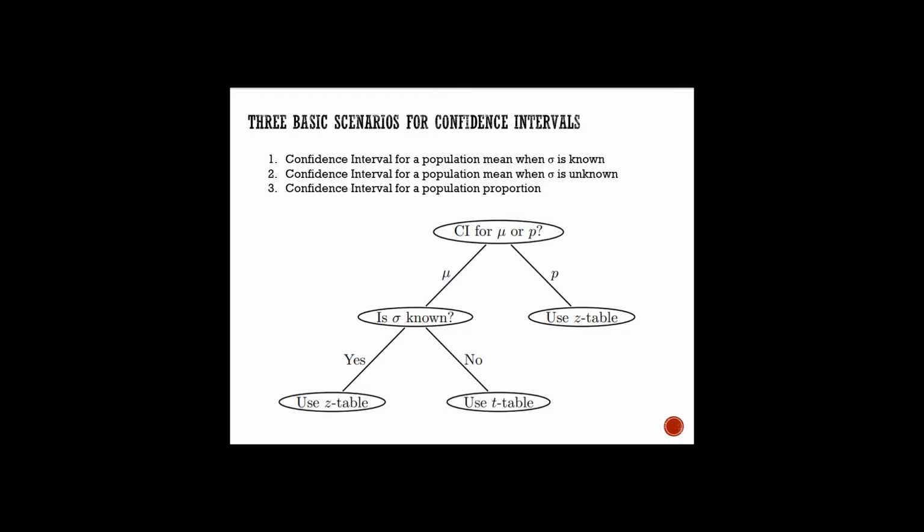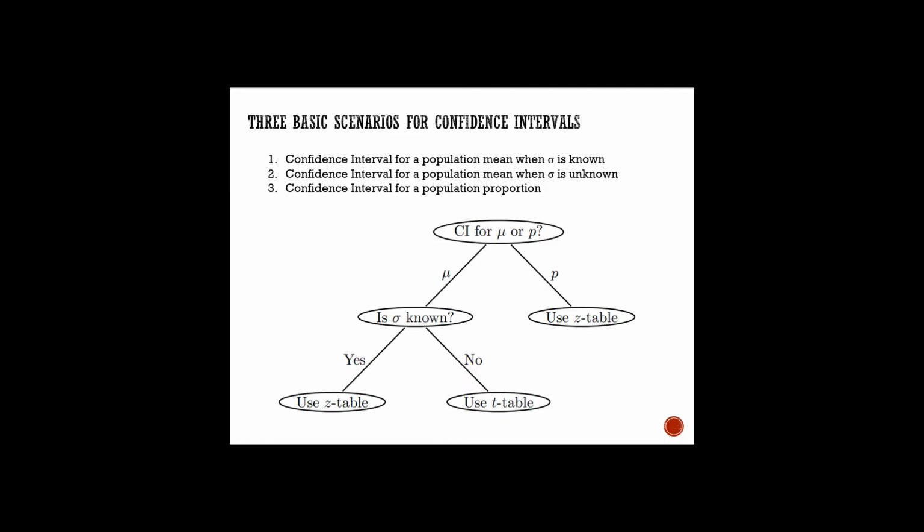Now, as I was telling you before, when I got a little ahead of myself, we have these 3 basic scenarios for setting up confidence intervals, and we use this chart to figure out which table you use, because now we're going to add today something called a t-table to the tables that you're going to use, and you'll find it at the beginning of Module 4. So you want to remove that one. On Test 4, you'll be using both the z-table and the t-table, so we need to learn how to use that one.